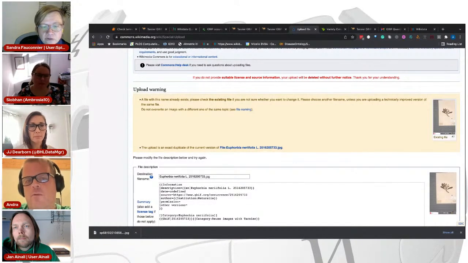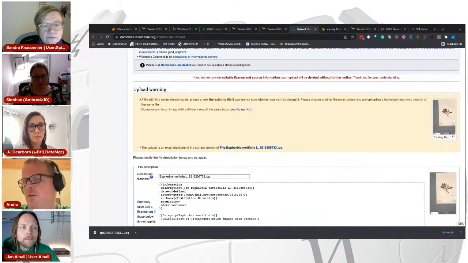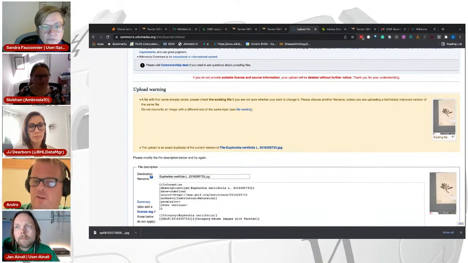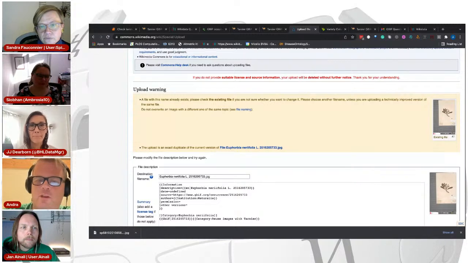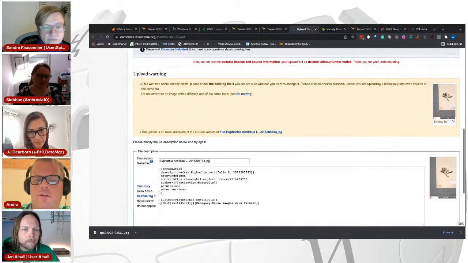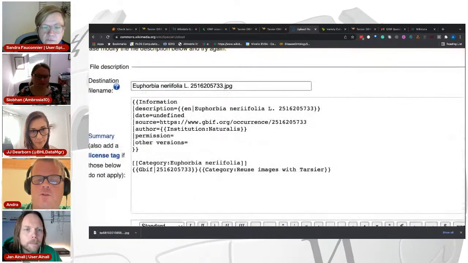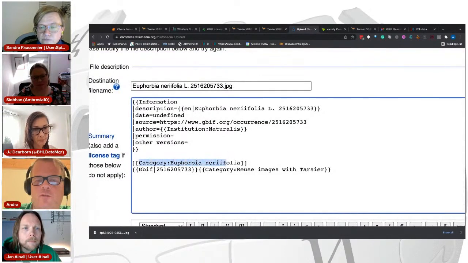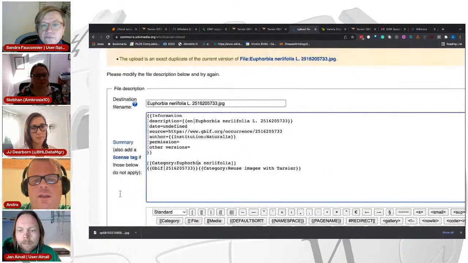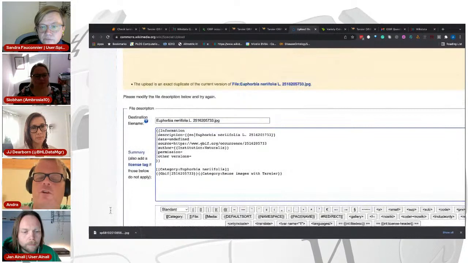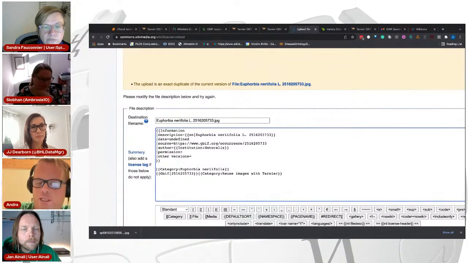Yeah. I'm still confident in using Tarsier, because what Tarsier does, and I will briefly show that, is create categories. You can see here in the wikitext that it's going to create a category Euphorbia neriifolia, and this will show you, if you go to the page, the duplicate will pop up immediately.